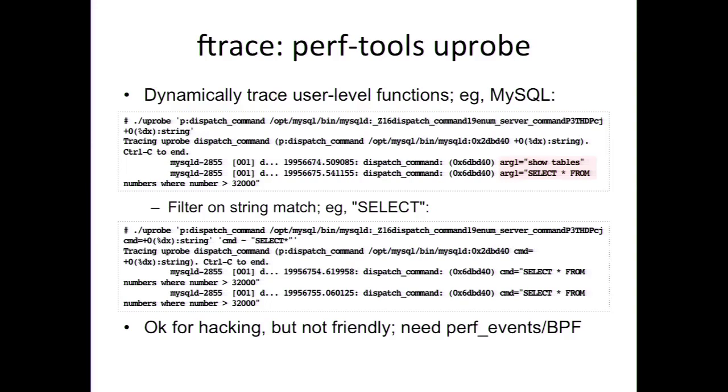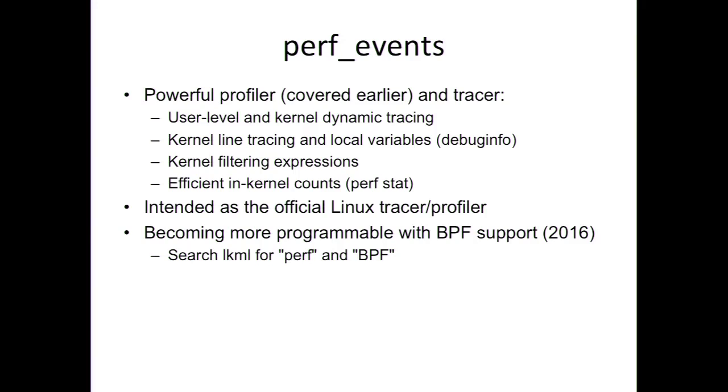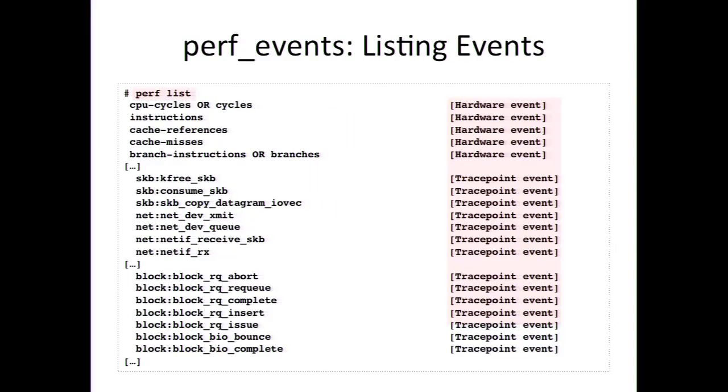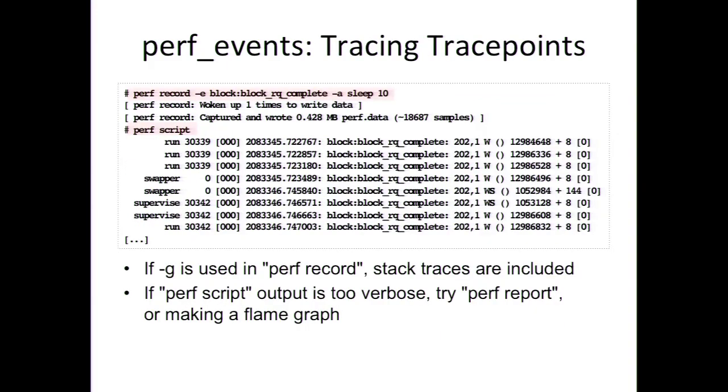The people who make those monitoring products for a living should be using ftrace, but also the newer things like perf events. Perf events is the perf command. It can do many of the same things ftrace can, and then a lot of extra things like PMC support. Perf events is also getting BPF support, which I'll mention in a second. Perf events is very good at matching events, trace points. And here I'm showing getting raw disk IO events. I'm matching block RQ complete, so tracing trace points with perf events.